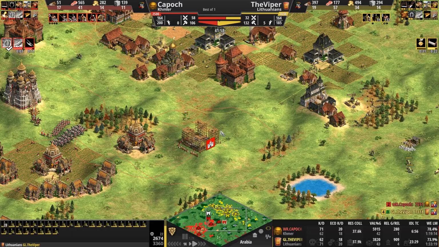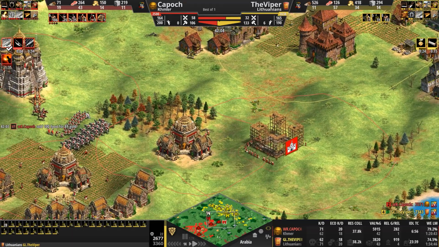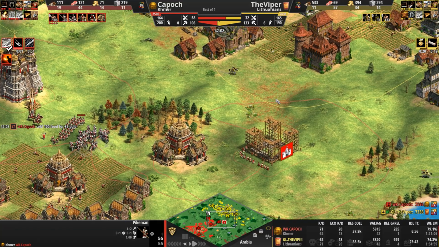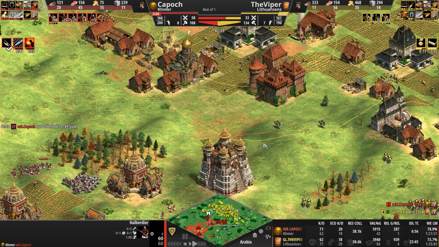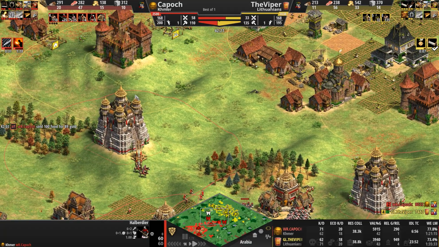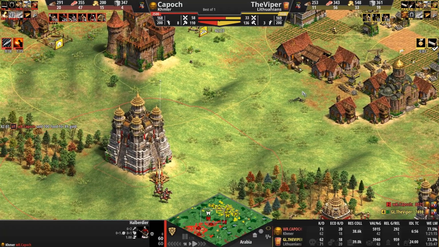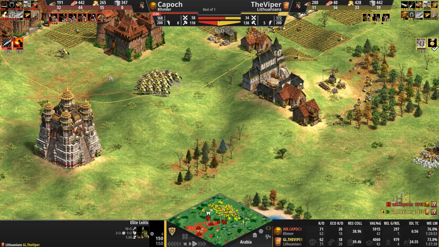Luckily for him, Capoch is investing his resources into halberdiers, and again, slower moving halberdiers compared to the Lithuanian's naturally faster halberdiers. Not that our Lithuanian is really training halberdiers at the moment. I'm surprised the Viper isn't getting any trebs of his own. He has the wood for one, but he has gone elite Latus. And now the base attack jumps up to 16.